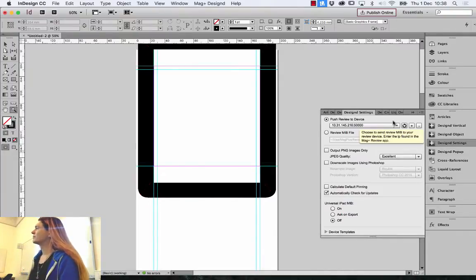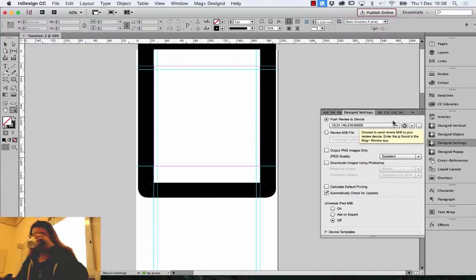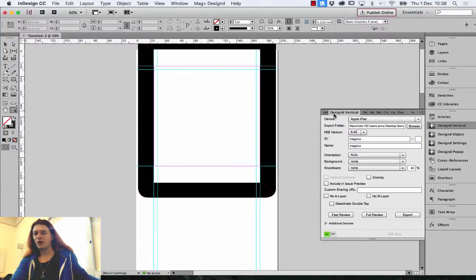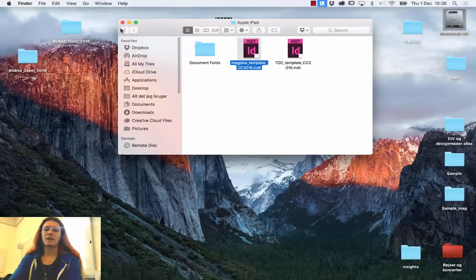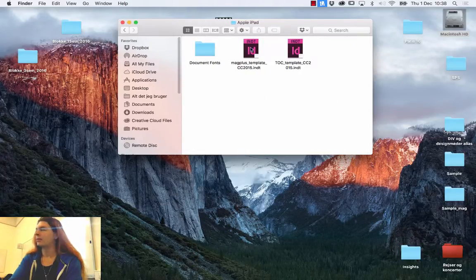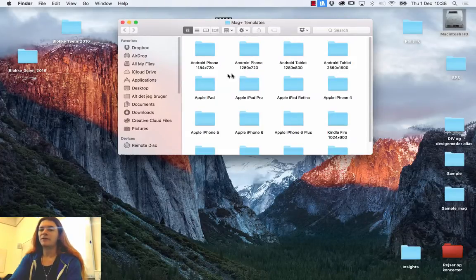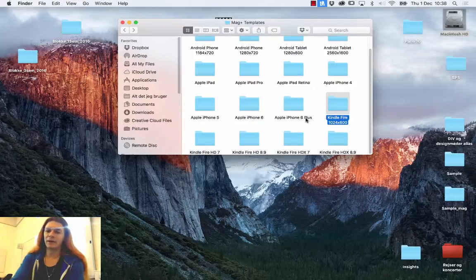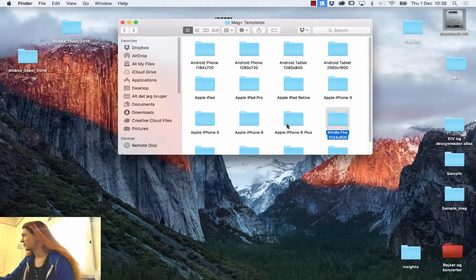It was just on the device. You have yours on Apple, iPad, mine just said Android tablet. Okay, then it's because when you told yours to make a template, because we went inside of Mac Plus templates, then I told you to go inside of Apple iPad and then double click the Mac Plus template for Apple iPad. If you instead use one of these other folders because you thought you would rather make it for your own device, well then of course that's why it says that it's something else.